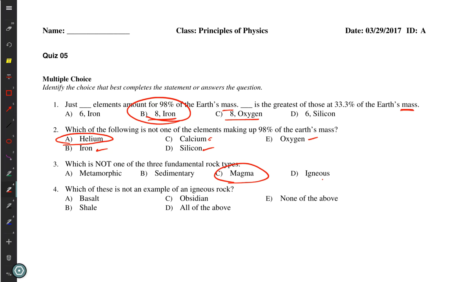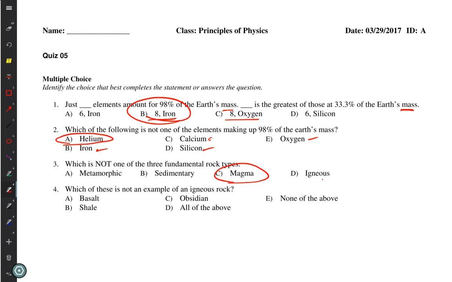Okay, magma, some people said lava. What's the difference between magma and lava? Because that was the question that Vanessa gave. Magma is still underground. Magma is molten rock underground. Lava is molten rock that's reached the surface. So we don't have magma flows on the surface. We have lava flows on the surface. But underneath, we have magma.